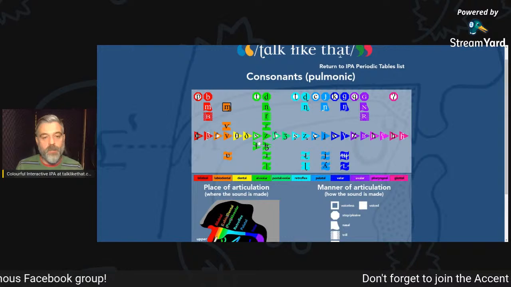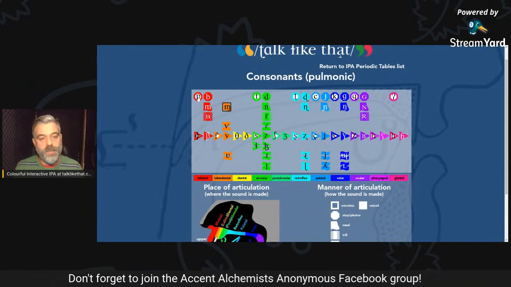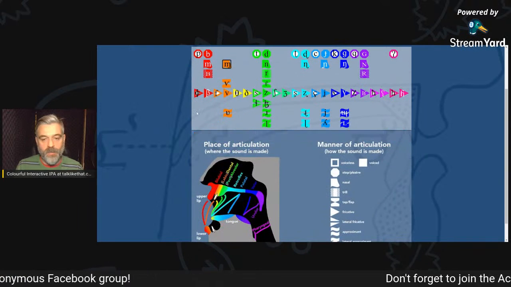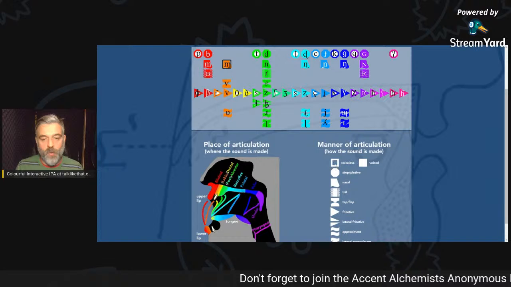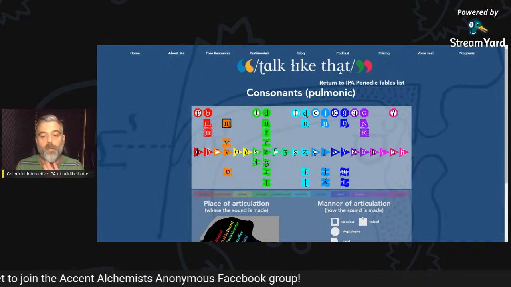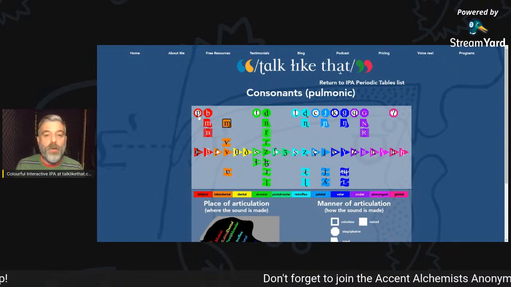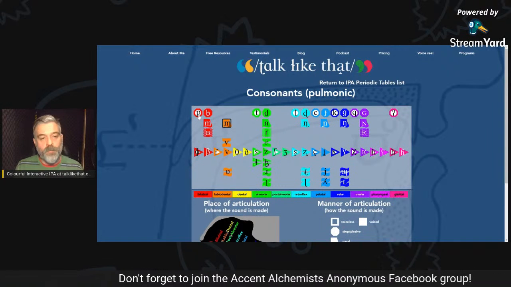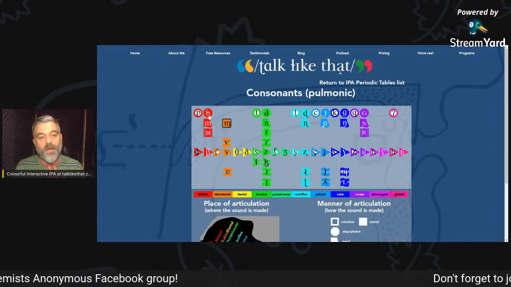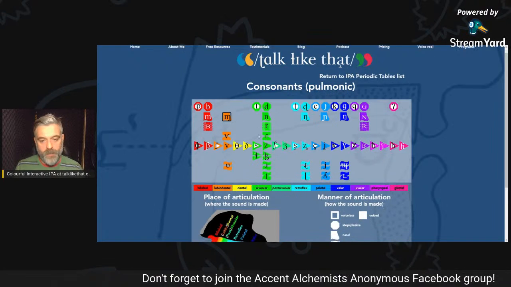Then you'll see that most of these are in pairs. So just as it is in a regular IPA chart, you'll see that in those pairs, the one to the left is voiceless, okay? So the voiceless shapes are the ones that have the outline. That means the voice box is not vibrating. And the voiced ones are the ones filled in with color, okay? So for example, as in pizza, the one to the left is voiceless, and the one to the right, b, as in box, or baby, that is voiced. So the filled in ones are voiced. Okay, so that's the pairs.